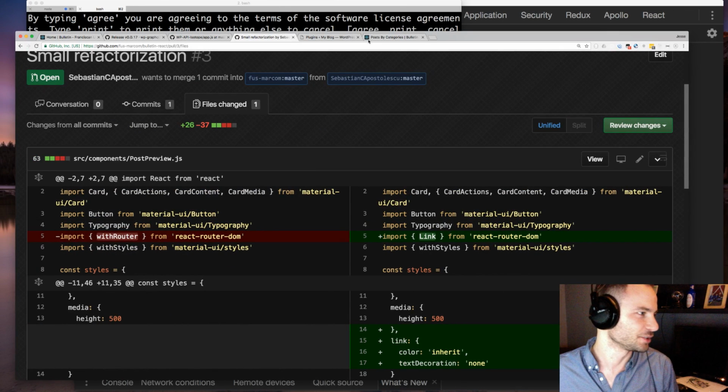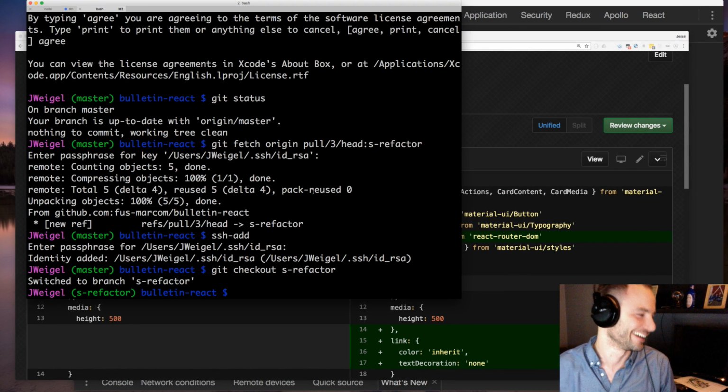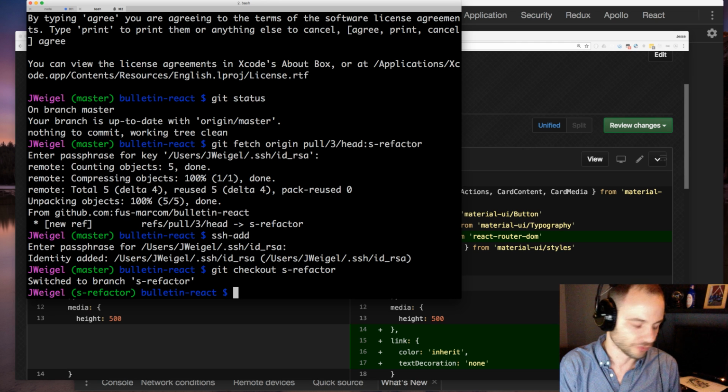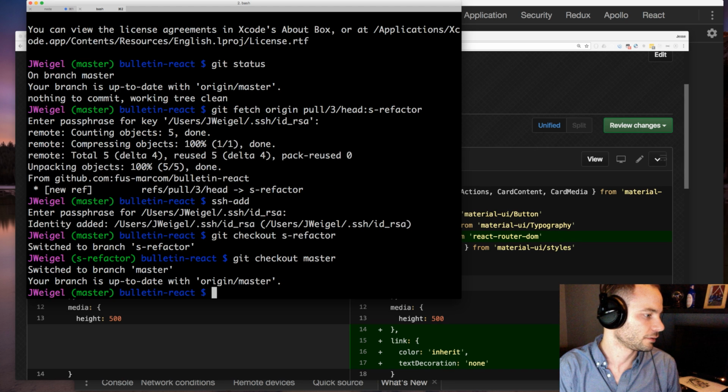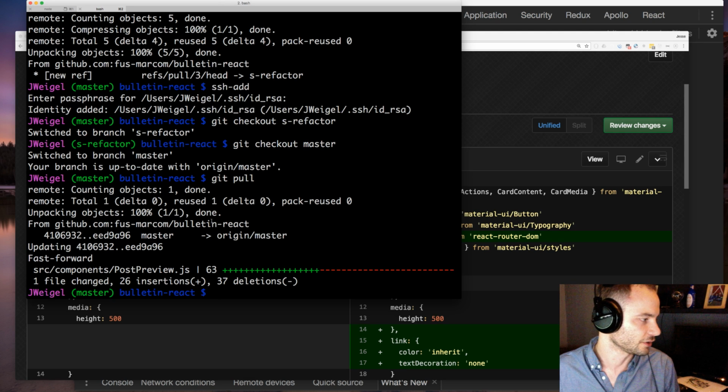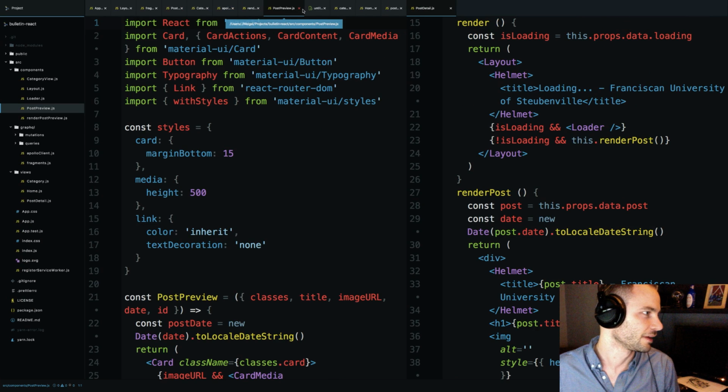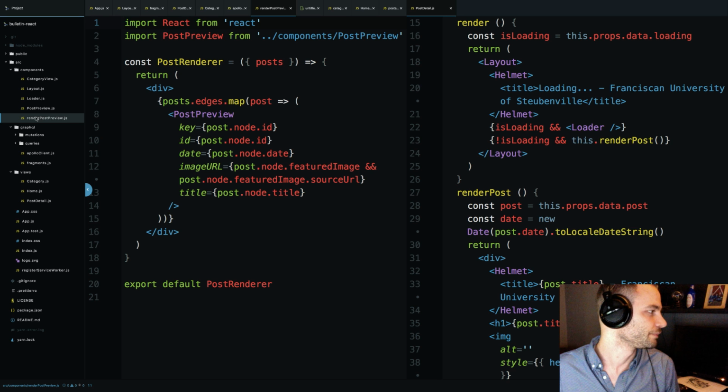Oops, I didn't actually pull it down. It's going to look even better. So let's go git checkout master, git pull to bring in those changes. Alright, so now we have that locally. Now let's check out post preview.